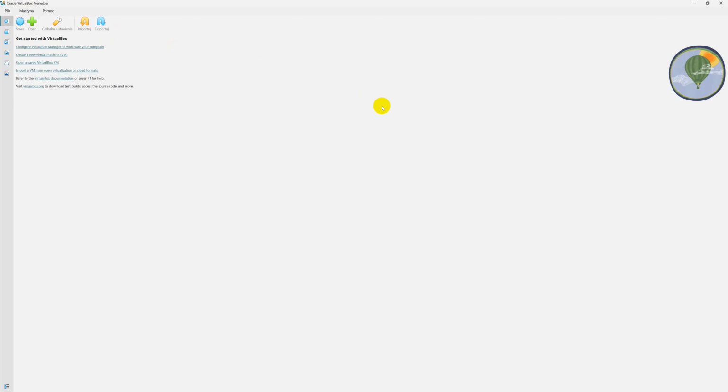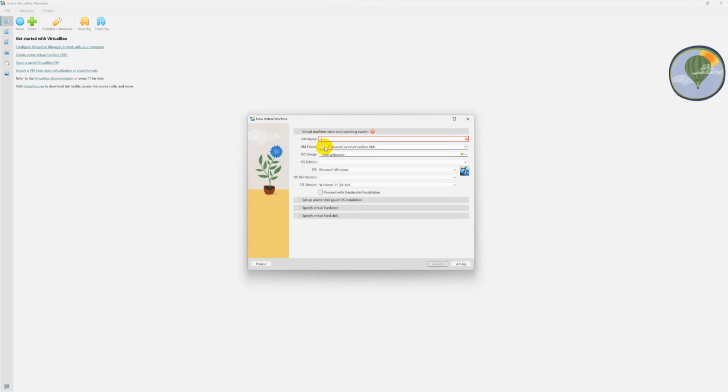What is the virtual machine? This is something like a virtual computer with its own hardware inside your physical machine. So if you have this application, you can create another computer inside your hardware. To do this, I click here, the new, which is the blue icon. And I'm going to name my virtual machine. You see now the labels are in English. Because I want to install MS-DOS, here I type the name MS-DOS 6.22.